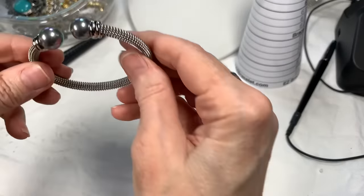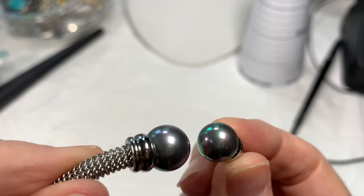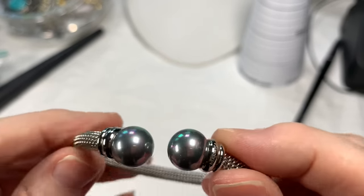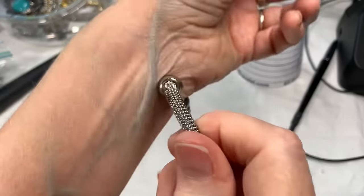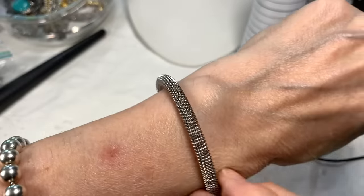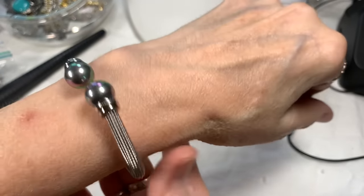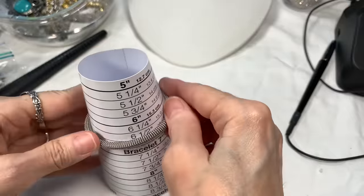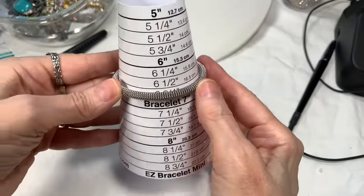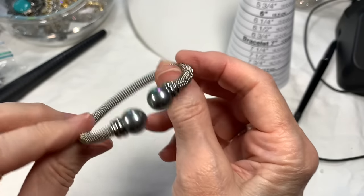This bracelet I just think is so pretty — the texture looks almost like a pearl on the end. Has a very iridescent, purpley coating. I didn't think much of the bracelet until I put it on and saw how pretty it looked. Let's see it on — can that look pretty! Sits at a six and three quarters. I'll say six dollars on it if someone likes it — if not I might wear it for a little while.